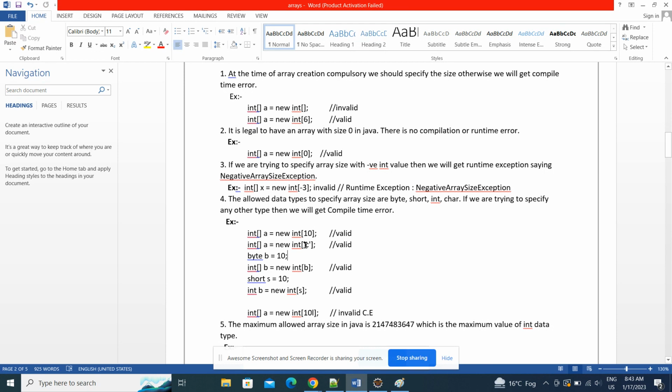What is the value for small c, guys? Small a means 97, small b means 98, small c means 99. So the size will be 99; instead of c, it will take 99 internally. Even this is a valid one.